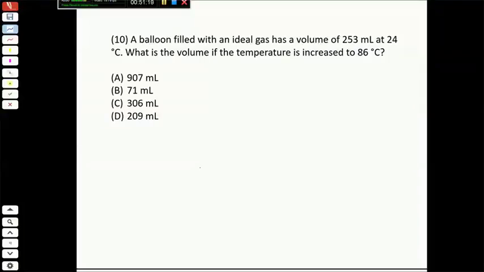And then let's see how we get that numerically. So as I said, there are different gas laws, and even if we didn't know what they are, we can always start with PV equals nRT. And in this problem, it's just the volume and the temperature that are changing.